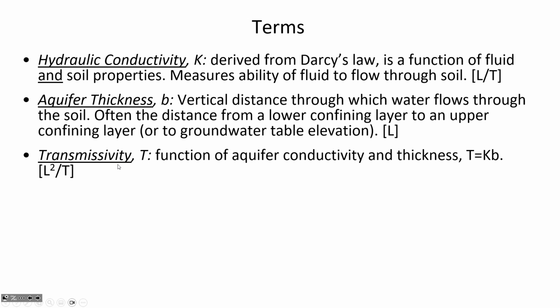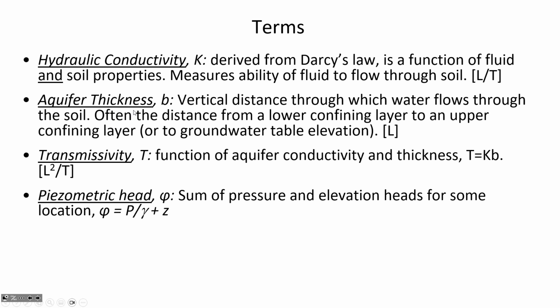Transmissivity is a combined parameter where we're merging together the thickness of the aquifer and the hydraulic conductivity. Because if you have some soil that has a high hydraulic conductivity and you have a thick aquifer thickness, so a large B and a large K, then that would mean that you could get a lot of flow out of a well. And so this combined parameter is what we substitute into some equations rather than treating the hydraulic conductivity and the aquifer thickness separately. But it's not necessary that we combine it, it's just a term of convenience.